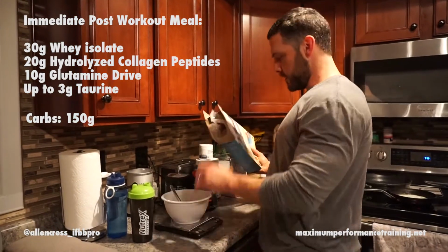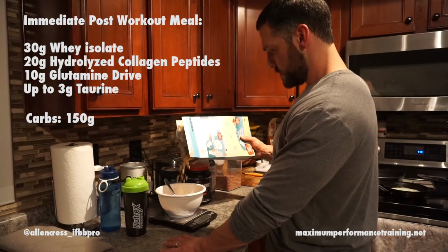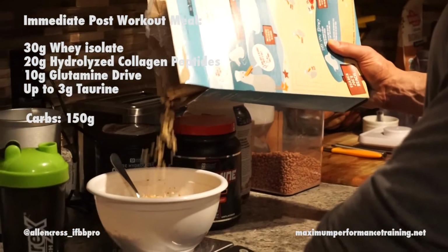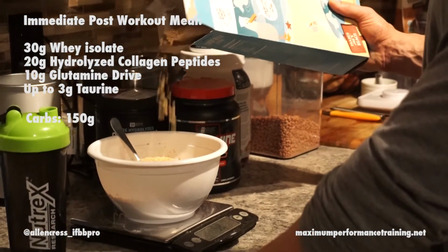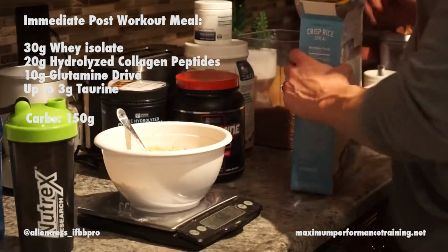So then obviously I'm going to top it off with this. Zero this out. Yes, this is a lot of cereal, but I'm going for 150 grams, so no biggie, which is awesome. So it's obviously a treat too.